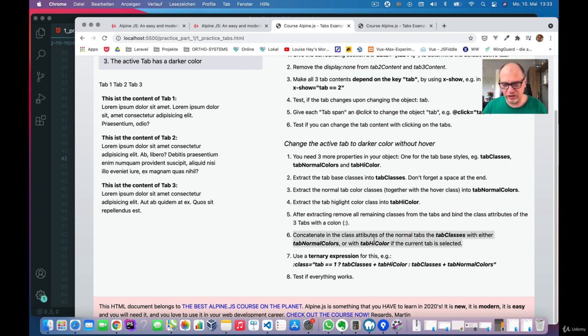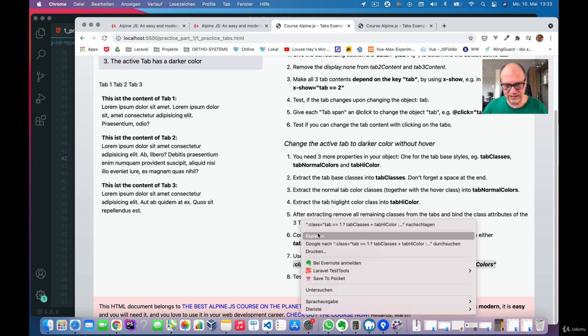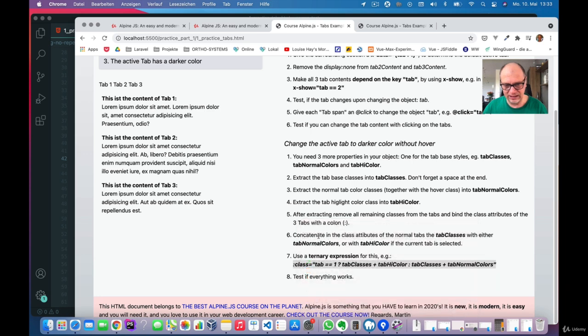Concatenate in the class attributes of the normal tabs the tab classes, so that's the standard classes, with either tab normal colors or with tab high color. And I already prepared the according ternary expression for you down here. So I'm just gonna copy this.